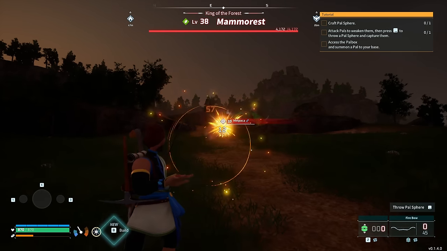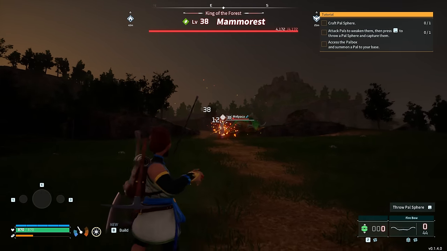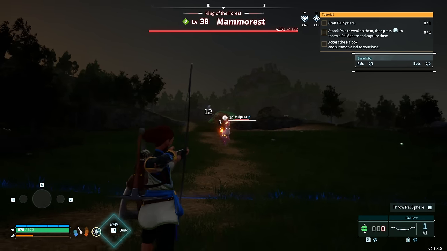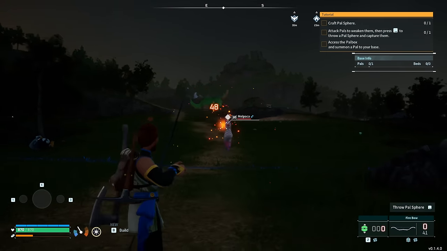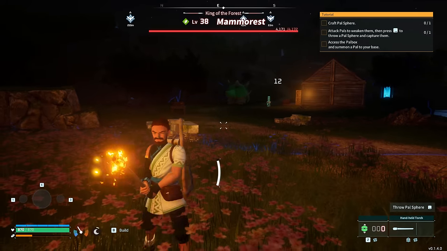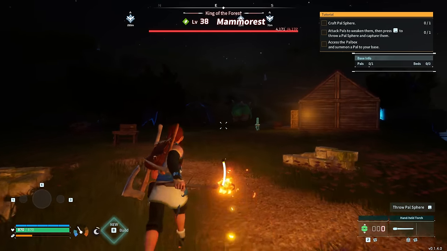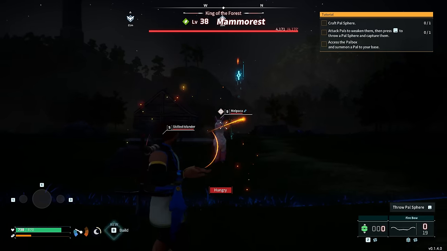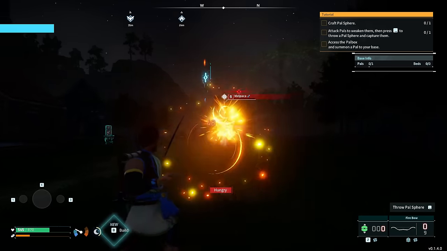I was going to have to continue to fight as many pals as I could for experience, only to accidentally hit the Mammorest sleeping behind the Lamball. It fortunately was just out of range, so it gave up on coming to destroy my entire base. So I then finished off a new Lamball with some pro dodging skills.